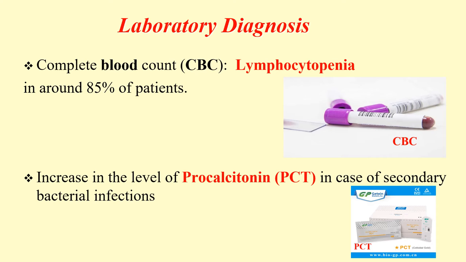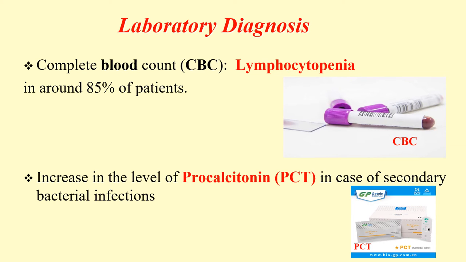So it means that their immune system is weak because the number of lymphocytes is low, and this is very strange. And this will contribute to the prognosis of patients who are infected with coronavirus COVID-19. Also, when patients are infected with coronavirus COVID-19, there is another test that we can perform in the lab, which is to look at the level of procalcitonin in these patients.